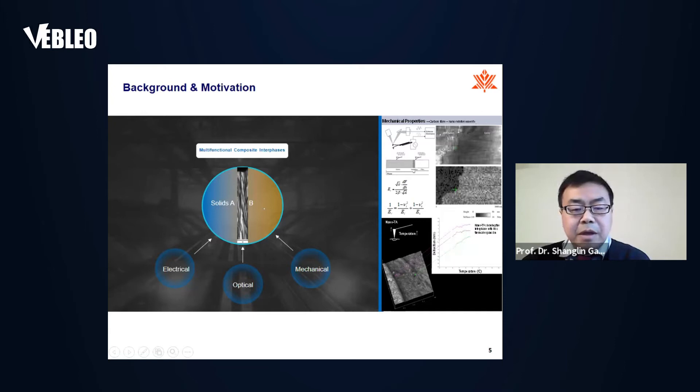Like this solid A and solid B, we make nanostructured interface. So we want to develop a multifunctional composite interface, especially with electrical or optical mechanical properties that have much difference. And we can use the nanoindentation to check the stiffness contrast at the interface and also the glass transition temperature, how it's changed. So we can control this nanostructure interface in a more detailed way.